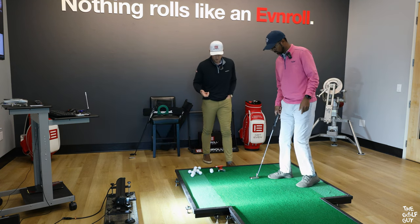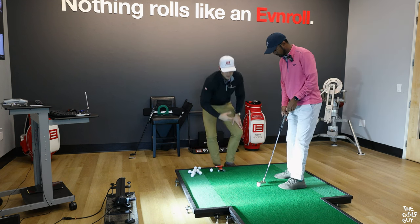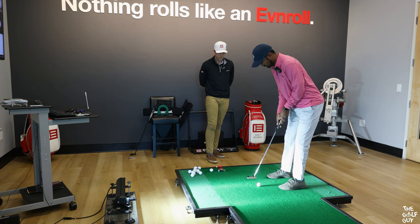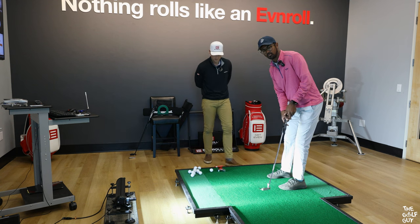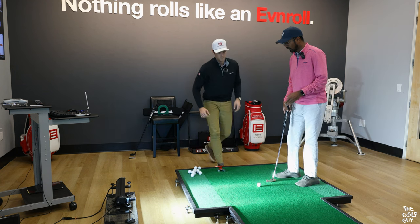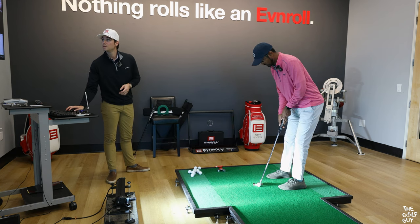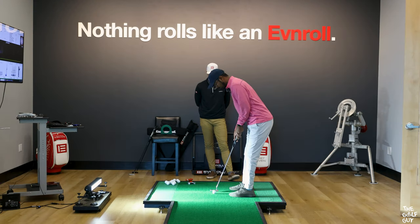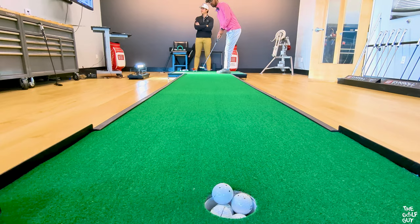One of the things I usually tell people when increasing the stability and MOI with a mallet like this is it tends to get a little bit smoother on the takeaway — not quite as shaky or wobbly on the way back. I think that's probably something I do tend to struggle with a bit on the takeaway — sometimes I'm able to square it up, but it's more me having to think about it, just being fluid. From there, we tested a few different head shapes to see which versions inspired the most confidence and had the best numbers, and also tweaked my setup minorly to square things up a bit more.